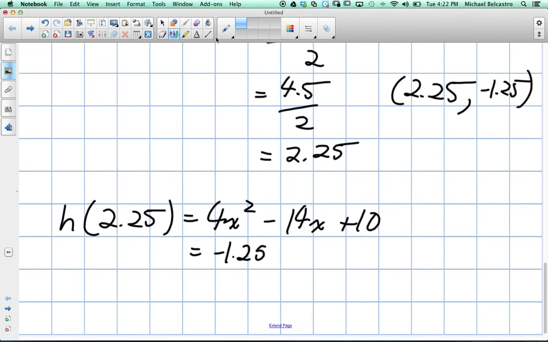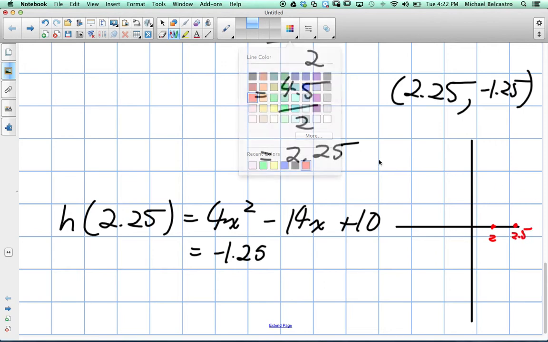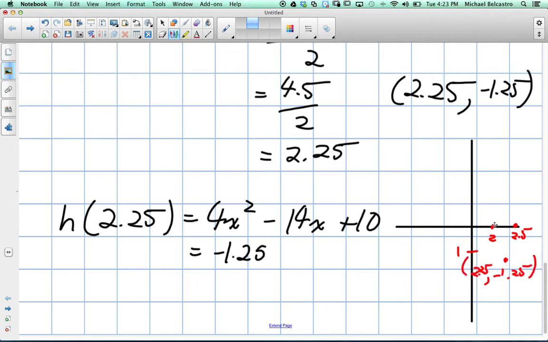So from all the info we gathered, I'm just going to do a very rough sketch of this here. Okay, but we found out that our vertex was at, let's give it a point. If this is 2 and this was 2.5, those were our two x-intercepts. Our vertex was directly between it, at 2.25 and negative 1.25. I should write those as better coordinates. So essentially, these are our major points of our quadratic. Does this make sense? Mm-hmm.